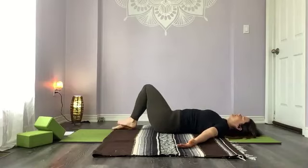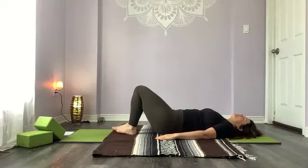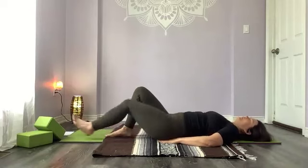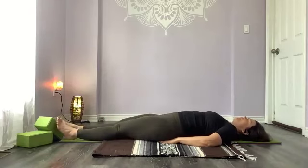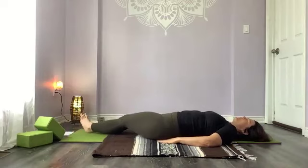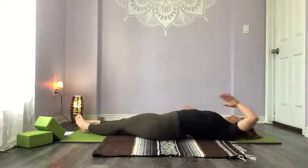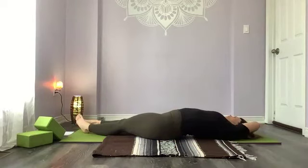Inhaling, bringing the knees back to center and shuffle yourself over to the left side of your mat. Good. Stretch your legs long. And now let your heels travel over to the right side of your mat. Upper body over towards the right. And the right hand will hold the left wrist. And let's look towards the right.